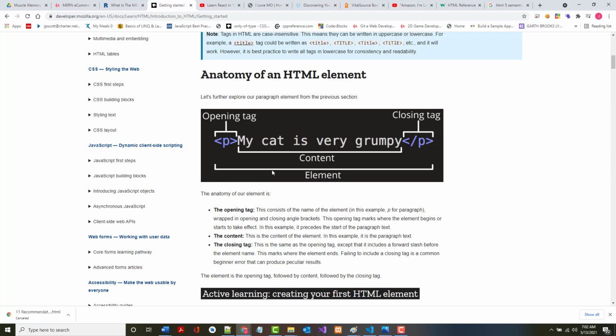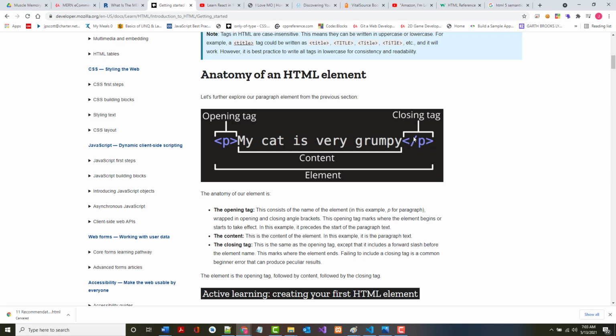Okay, so next is the anatomy of an HTML element. Again, they're breaking it down in here. So what do you have? Opening tag, closing tag. Now, most but not all HTML elements have both an opening tag and a closing tag. Some do not.